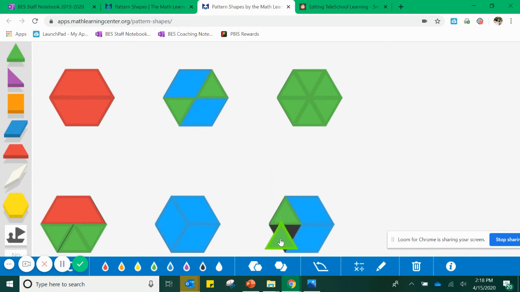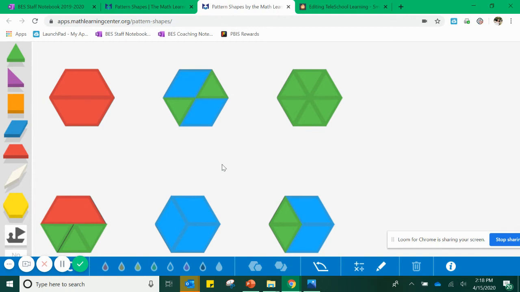I'm not sure that's going to fit quite right. I think I might need to rotate it. Remember, rotating or moving the position of a shape doesn't change it. That's a non-defining attribute, just like color and size. Here we go. Check that out, friends. I know that you have done things like this when you've used pattern blocks in the classroom. Composing shapes just means you're putting shapes together to make a new shape. That's all. We were able to make 6 different hexagons in 6 different ways. Composing shapes is just putting shapes together.